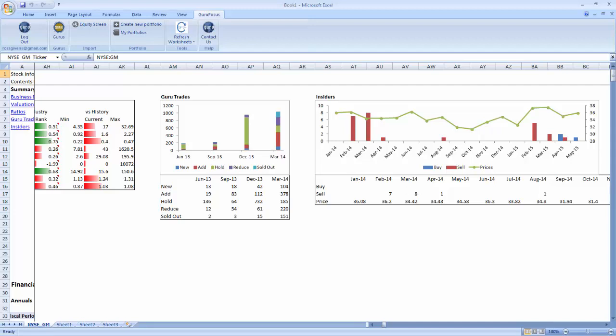So it's nice, it overlays the price with the buys, which are here in blue, and the sells, which are in red. So you kind of see, oh, they're selling, and there seem to be a lot of sells up here in the $37, $38 price range, and there are more buys down here on the lower end. This isn't a very dramatic example with General Motors, but for a stock that has more insider activity, this would be a little bit more dramatic.